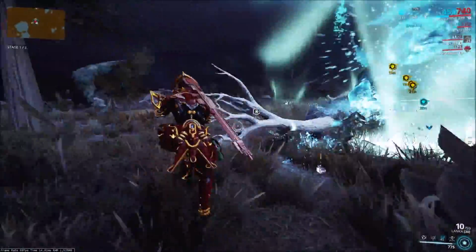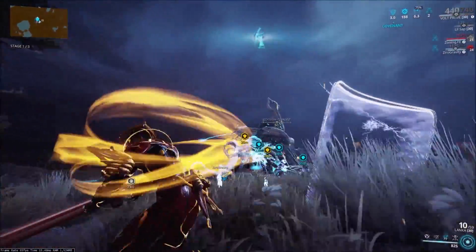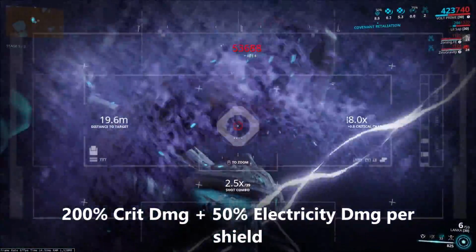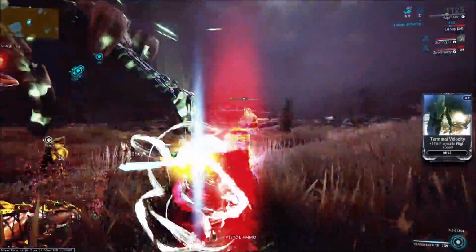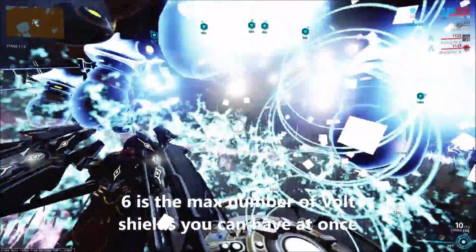Again, here you see me shoot the Terrorless simply to get my combo counter up, which enables me to do more damage. For anybody who doesn't understand how Volt Shields work, having at least 1 shield will increase your critical damage multiplier by 200%, and for each shield you'll gain an additional 50% electricity damage. Meaning that with 6 shields, you'll have 300% increased electricity damage and 200% crit damage, making it one of the best sources for buffing damage against the Eidolons.